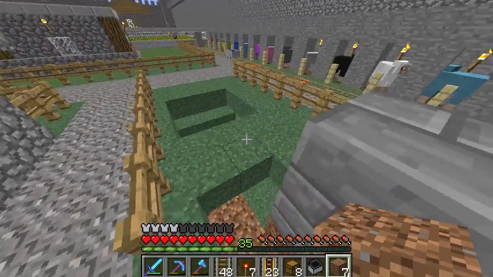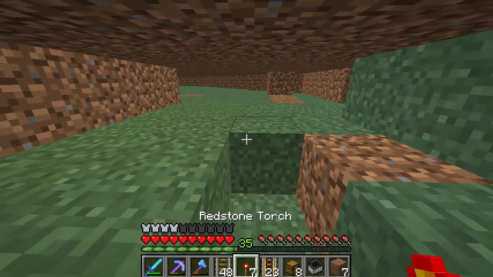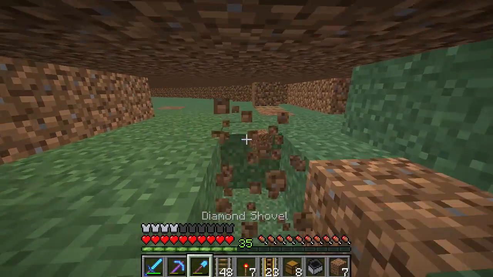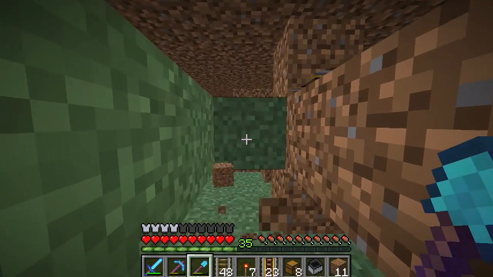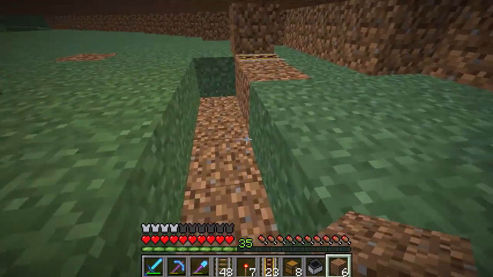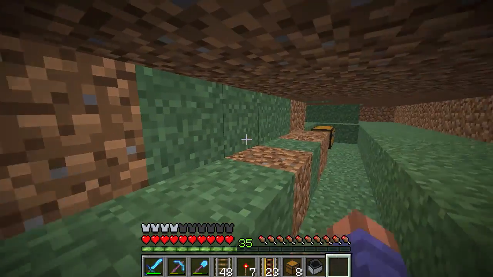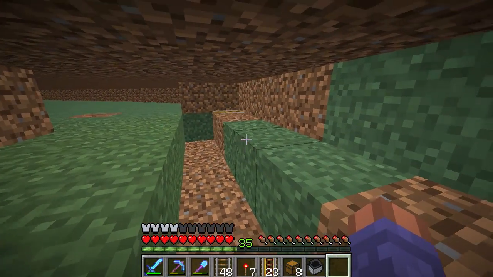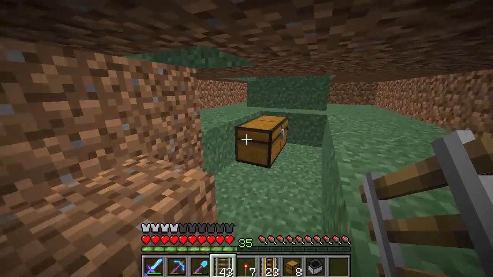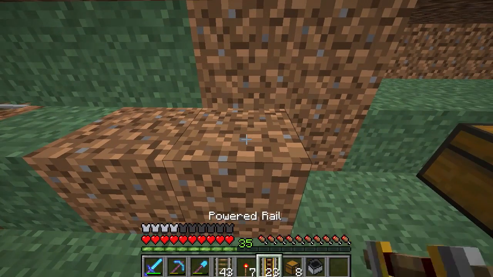I have to surround all of that with dirt as well to get rid of the spiders if any spiders decide to spawn down here. For now though, let's get rid of that and put our spade down and just try and secure this a little bit. Like so. Then we'll get it surrounded so nothing spawns there and starts screwing us up. Right, and that wants to go to here. So that powered rail wants to go there.